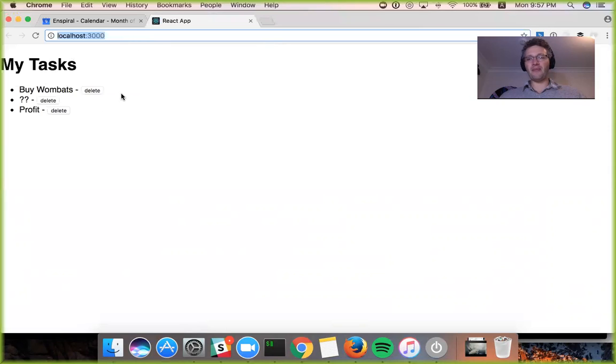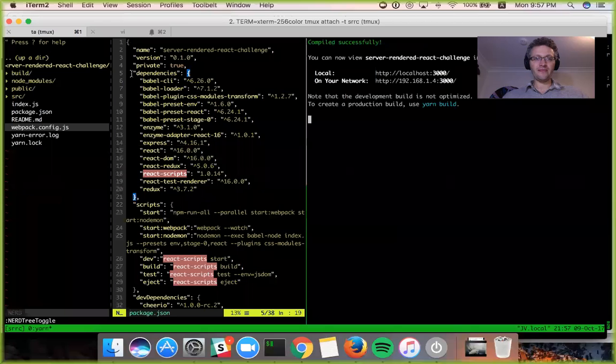All right, so I basically built a task list because I'm very original. And this task list doesn't do anything. It just lets you delete tasks. I can't add them yet. I can't edit them. It's just a very simple, small task list manager. But that's enough to really play out with the core technology.